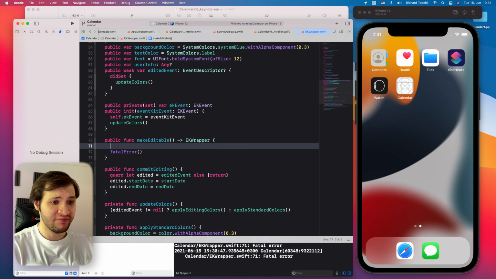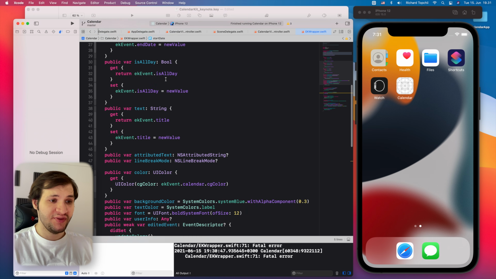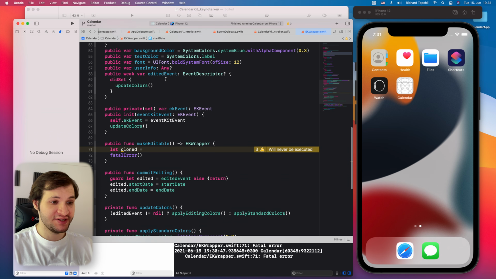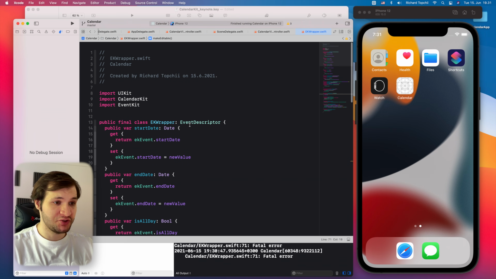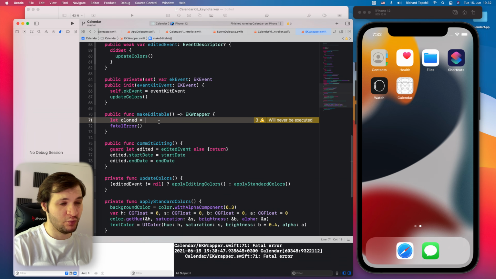Let's initialize our event. Since all the data in the original event is taken from the EventKit event, we just need to initialize it with the same EventKit event and it will fetch the same data. Pretty simple. And in order to simplify this, we can actually not write the EK wrapper, but just write Self with a capital letter.